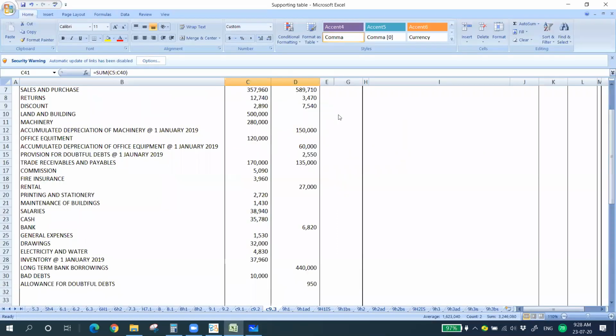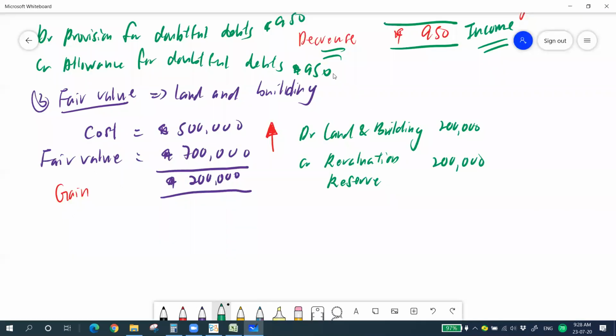Because I know if you write this, I want you to convert to PDF or JPEG, it's quite time consuming for you. So I give you the convenience. You do the working yourself. You no need to submit to me. All right. But you have to show the adjustment in the trial balance.